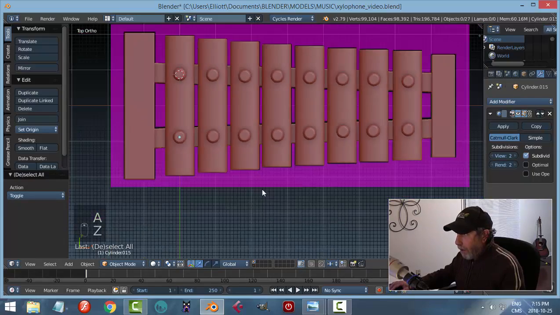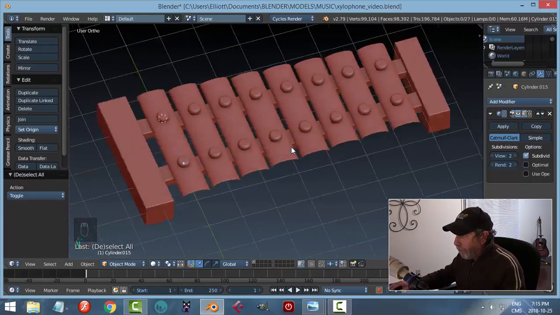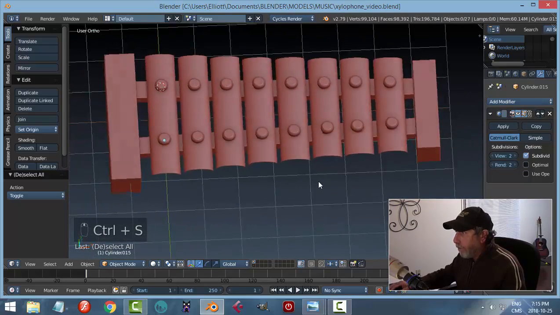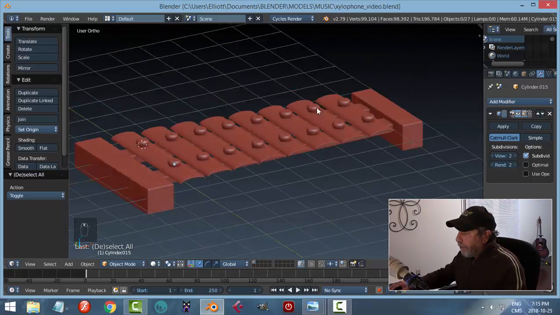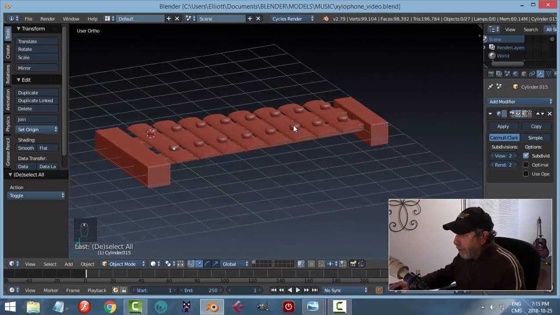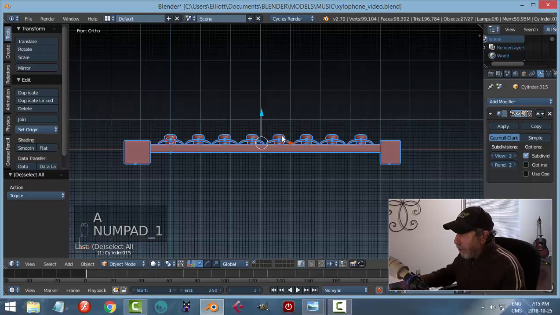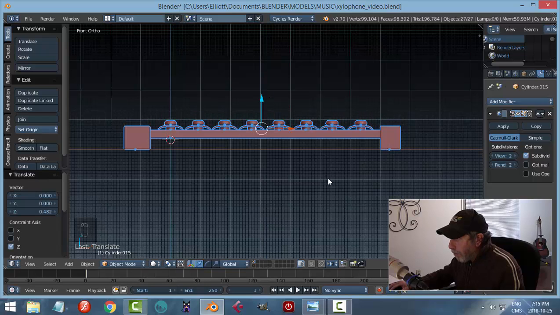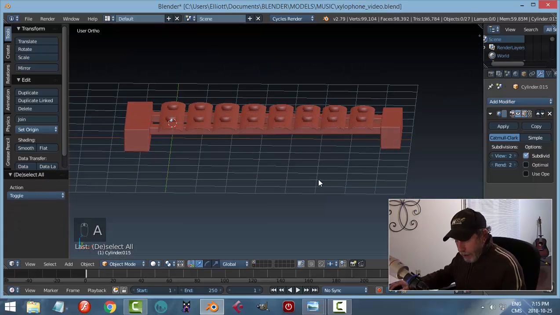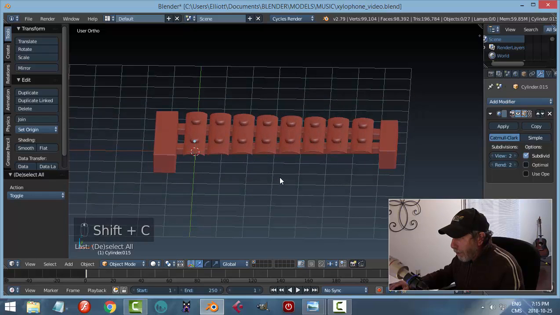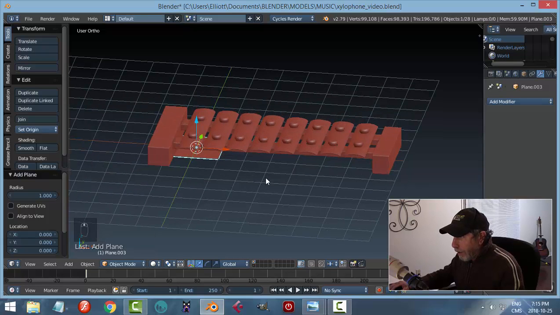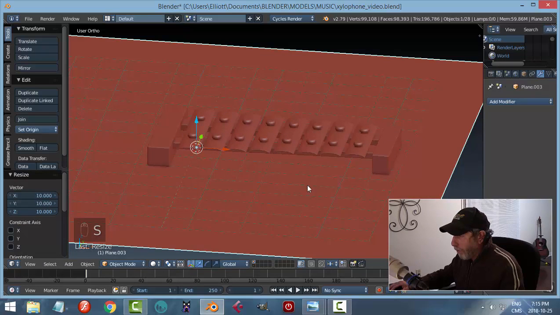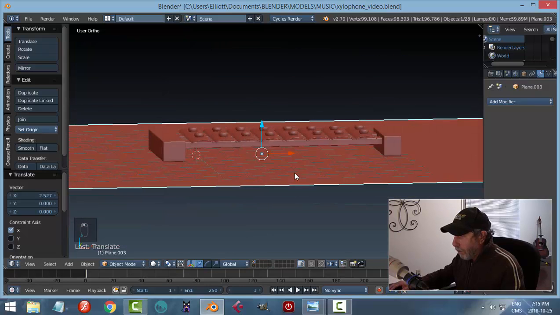All right, let's have a look at that. There we go. Here's our xylophone model. Okay, so with that done, we can take the whole thing, I suppose, move it up just up to about the x-axis, and I'll go Shift C to bring the 3D cursor back there. That's fine. Shift A, add a plane, and we'll go S10 and move it over. So you have a bit of a ground.